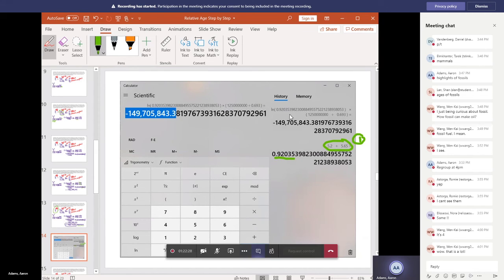I took that answer and then I pushed the natural log function of it. Okay, there's the ln function, and the natural log function on your calculator looks like this button there, ln. And then hit the multiply button, and we multiplied that by, remember, the half-life value in the numerator and the decay constant in the denominator, and put those together in our order of operations and pushed enter, and this was the value that I came up with. Okay, so negative 149,705,843, because on the computer here, I can run out so many digits beyond the decimal, the value's just a little bit different than what I just showed you. So I rounded off to negative 150 million years ago. Okay, so that was the answer I just showed.